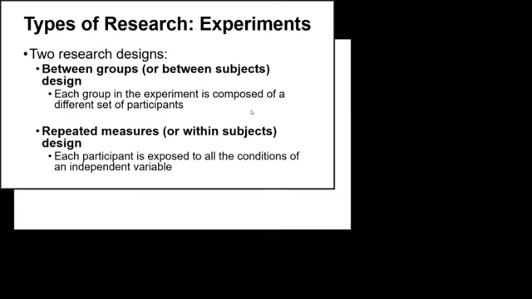And I suppose I should clarify that the between groups or between subjects design is the standard type of experiment that we've talked about. That one's a little bit easier to remember because you have two different groups and you want to compare the differences between the two. So that's where that comes from.